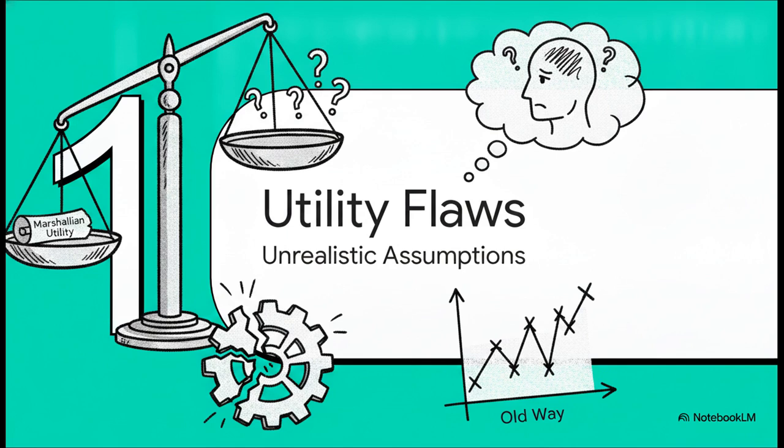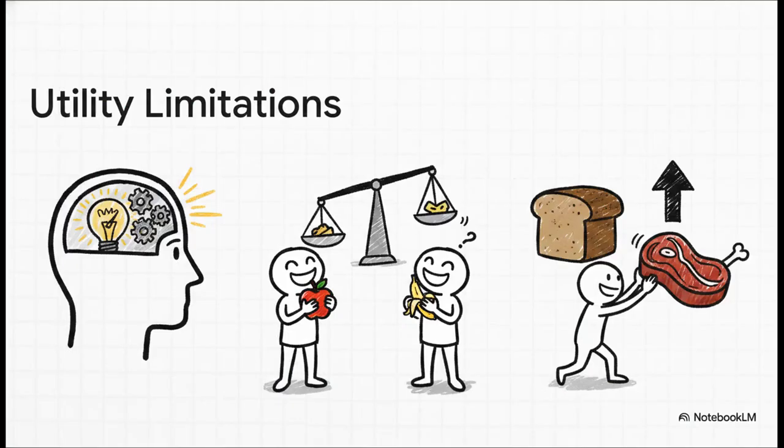All right, part one, the flaws of utility analysis. Let's look at why economists like Hicks and Allen had to totally overhaul the old Marshallian utility approach. So, the core issue? Marshallian theory relied on some wildly unrealistic assumptions. It literally pretended we could measure utility in absolute cardinal numbers. Which is crazy because that leads to impossible tasks, like trying to prove if person A gets more mathematical joy from an apple than person B.